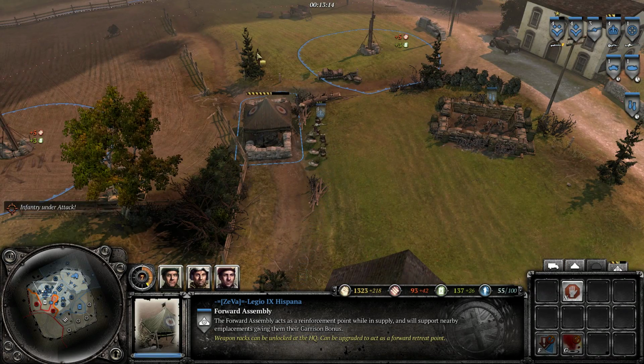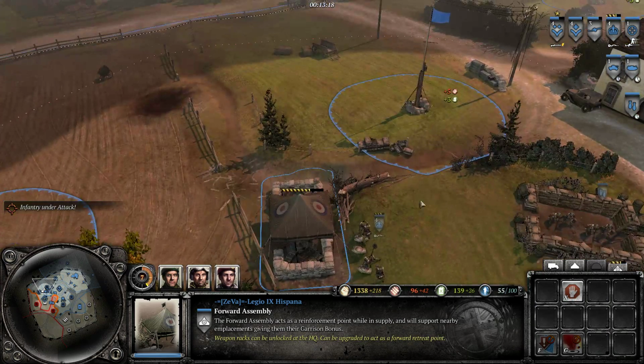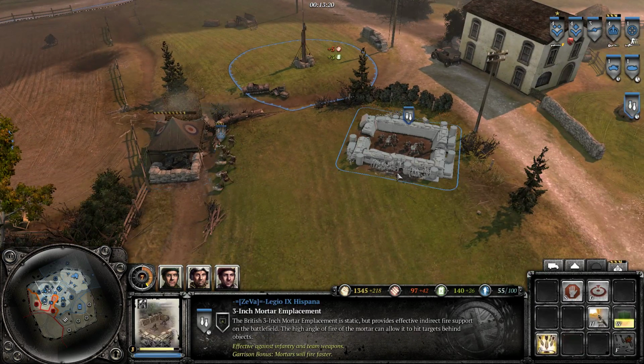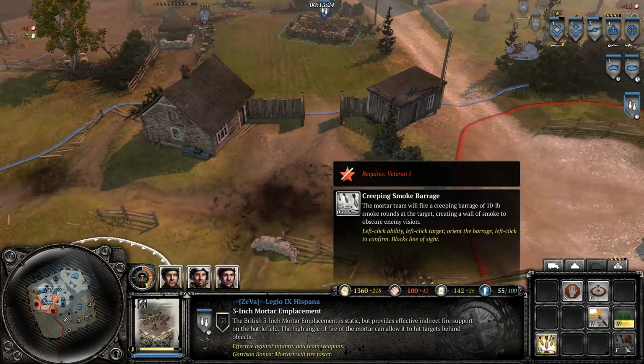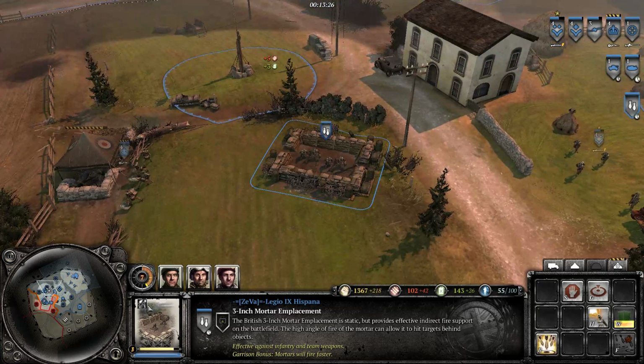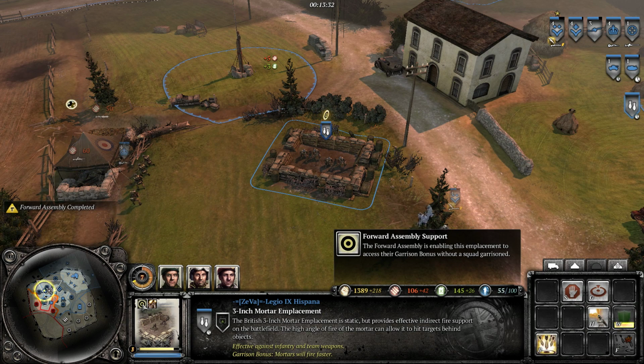When this is built, you see the circle that goes around here. If you place an emplacement anywhere within this circle, it will automatically gain its special ability, which is garrison bonus. Basically, you garrison another squad in the mortar pit to fire faster. This automatically gives it that. So the forward assembly is enabling this emplacement to access the garrison bonus without a squad stationed inside it.